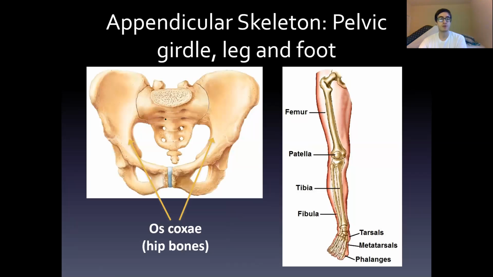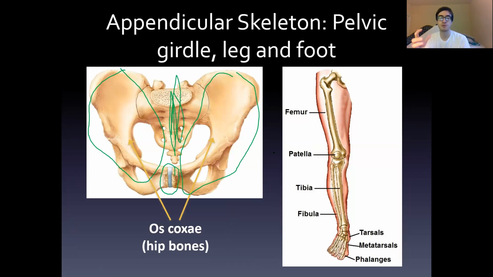So in your legs, for your pelvic girdle, you just have your hip bones right here. It's actually basically two different bones that on one side are fused with the sacrum. So your sacrum is right here, that irregular bone. And then on the front, they're attached with this little piece of cartilage, which is what gives you a tiny little bit of movement in your hip.